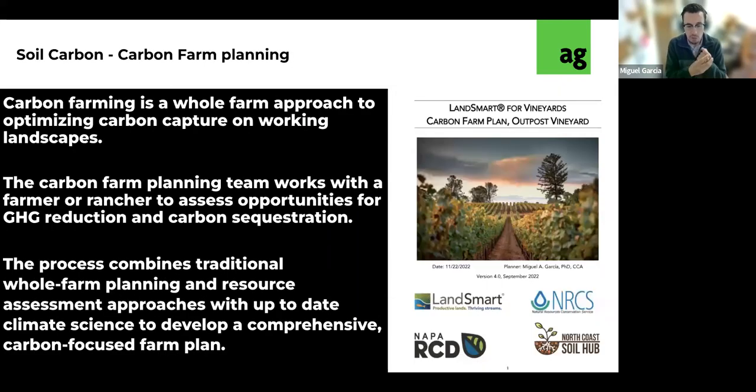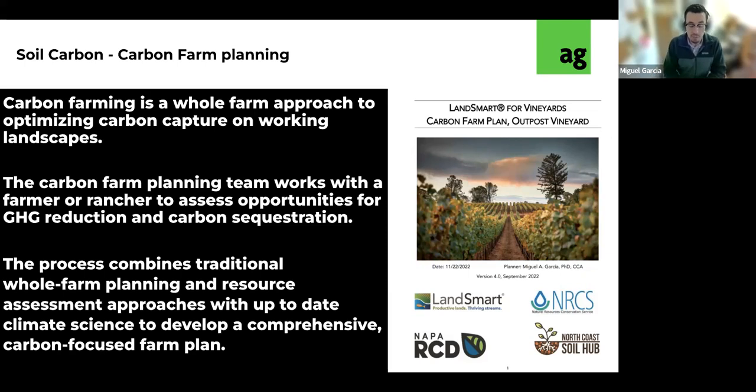Thank you. Developing a strategy in which a farm will be enhancing the amount of carbon that gets into the soil and gets stored in the soil is called a carbon farm plan. A carbon farm plan incorporates a whole farm approach to enhancing the rate of carbon sequestration through the implementation of conservation practices that enhance this carbon cycle. We want this carbon cycle to continue, and we want the biology in the soil to be active, but we want to make sure that as much of that carbon stays in the soil to enhance soil health.